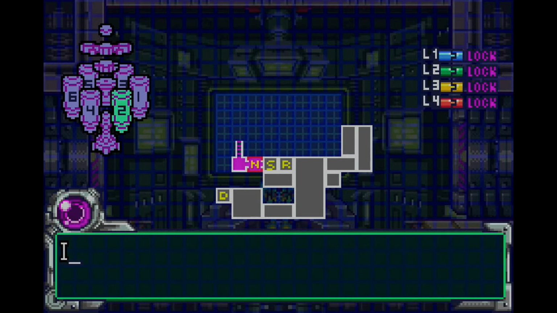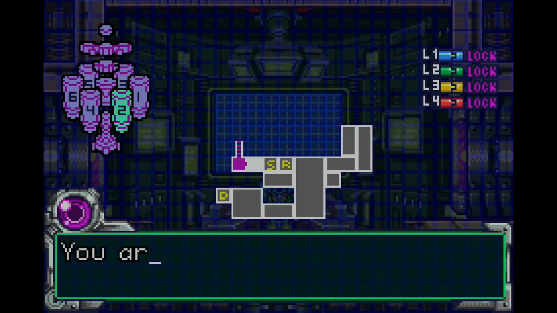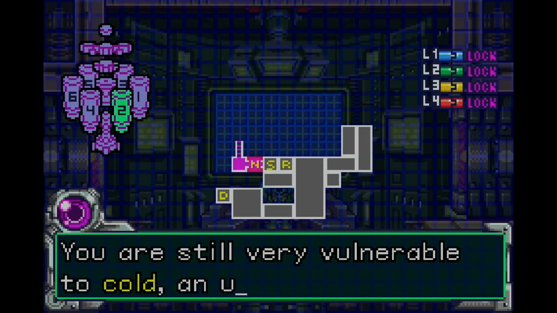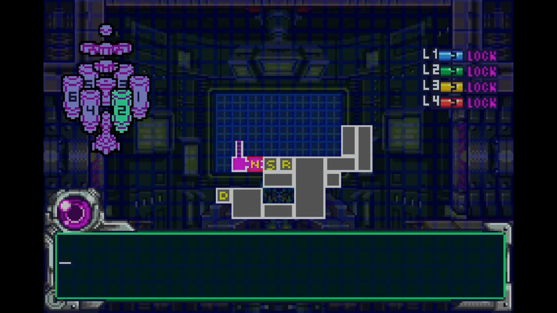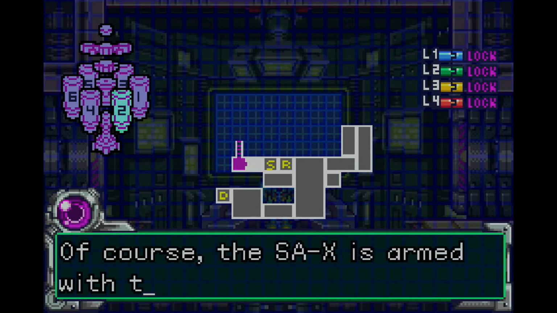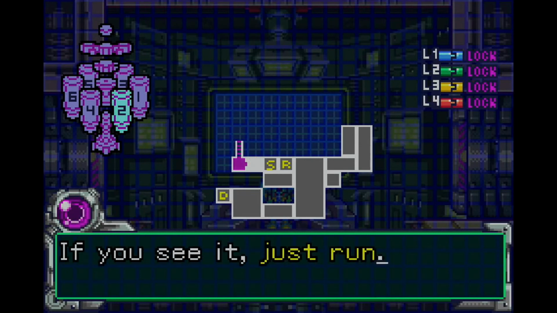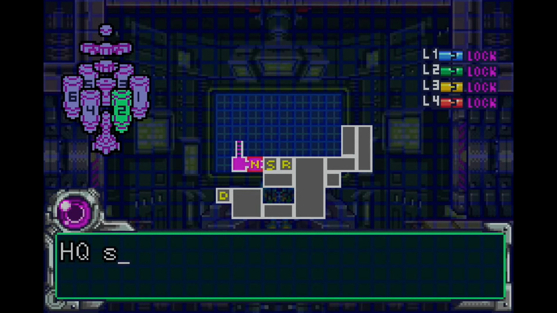You cannot face it. If you see the SAX, just run. Don't think about fighting. You are still very vulnerable to cold. It's an unexpected side effect of the Metroid vaccine. Like Metroids, you can be frozen by an ice beam. Of course, the SAX is armed with the ice beam. Stay away. If you see it, just run.